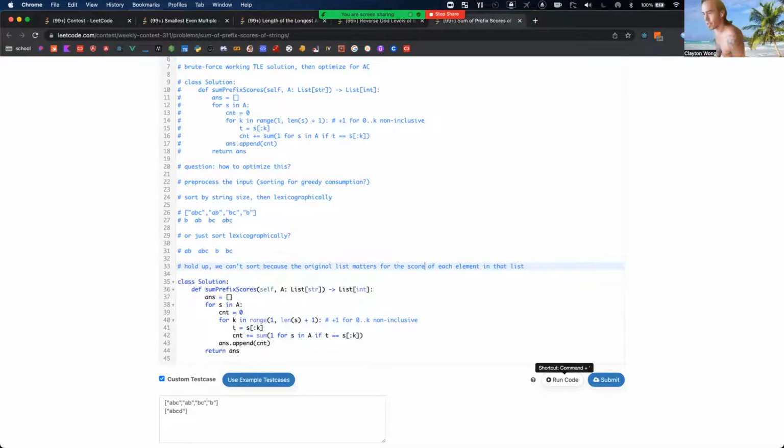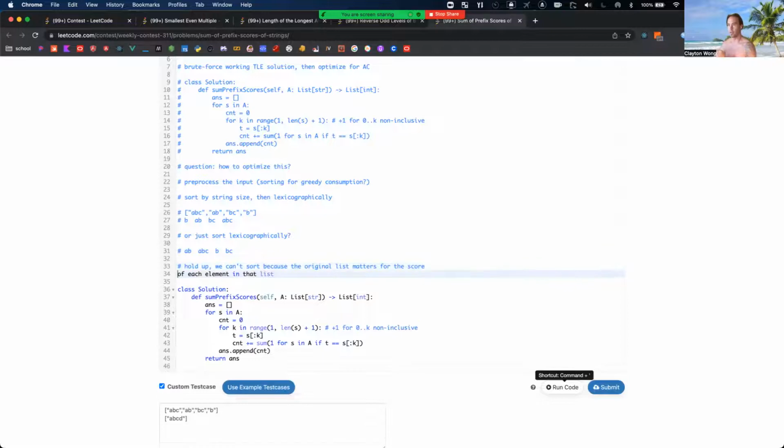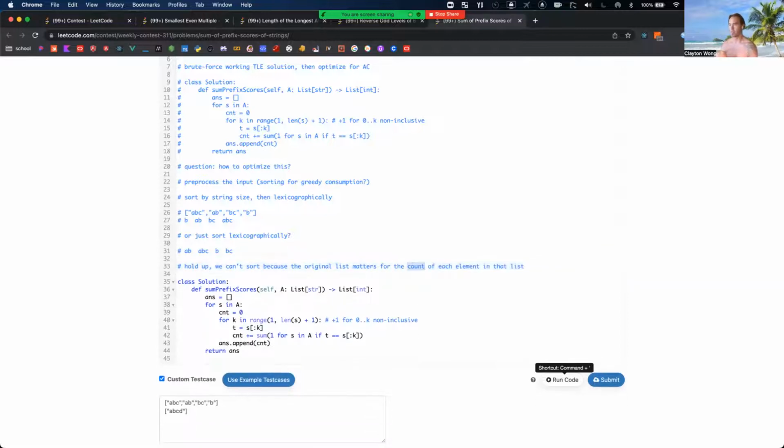Okay, so sorting was a decent idea, but I don't think it's going to work out here. It's not going to help us out. So how can I use the past to formulate the future? That might be a better question.